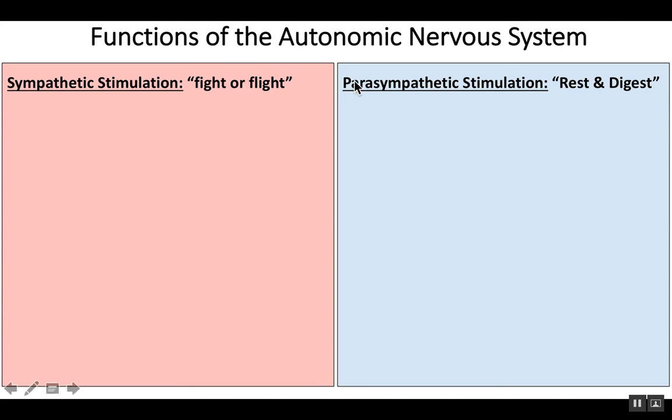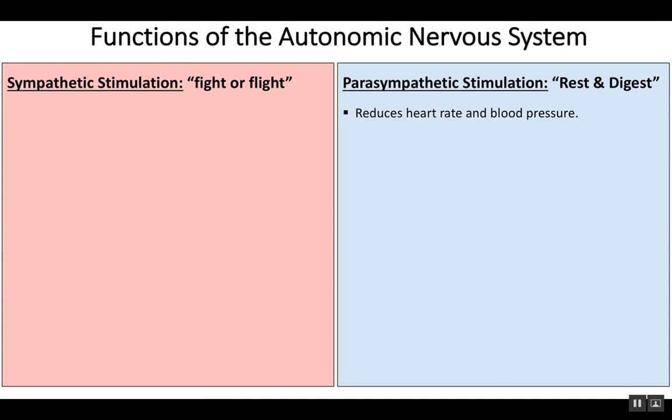We're going to go down some of the basic parasympathetic responses first. And the parasympathetic division is more dominant. If you think about throughout the day, you're more often in a parasympathetic situation than sympathetic, right? You're resting, you're sleeping at night, you're sitting down for a meal, you're in class. Those are all resting activities.